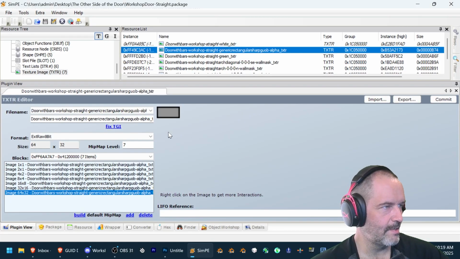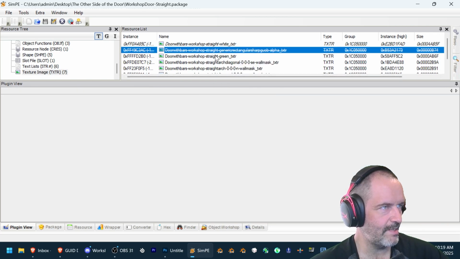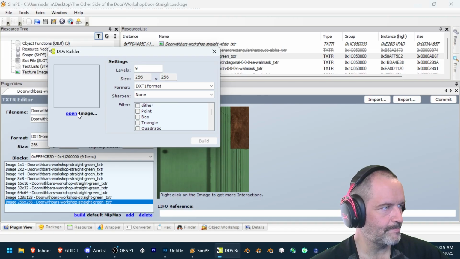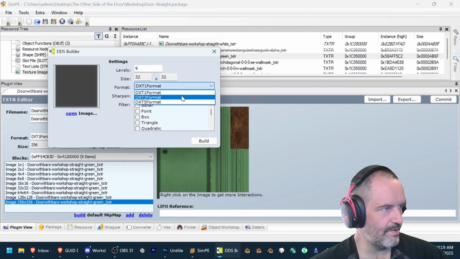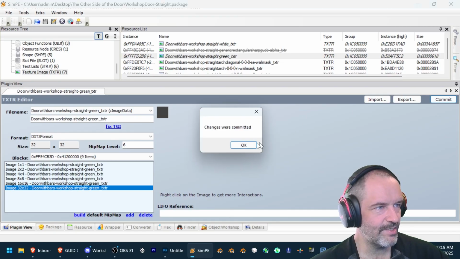And this here is a shadow. I don't mess with shadows, so I'm just going to go ahead and get rid of that. This, the door green, this is the material that we use for the metal. So we just add that metal swatch.